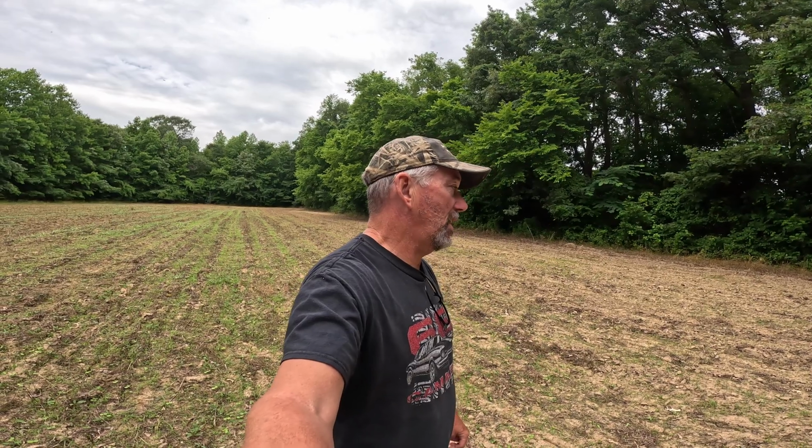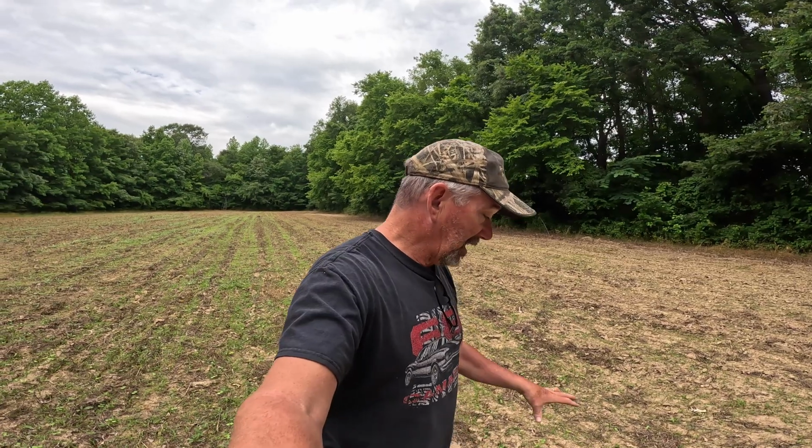Probably along that point in time, we'll throw out some wheat, which is legal to top sow, just on top of the ground. It doesn't need to be disked in. I think you have to do it more than 10 days before the season starts. You can't come out a few days before the season. You want it out so the doves find it anyway. Not only does that seed on the ground attract doves, obviously, but it helps the soil.